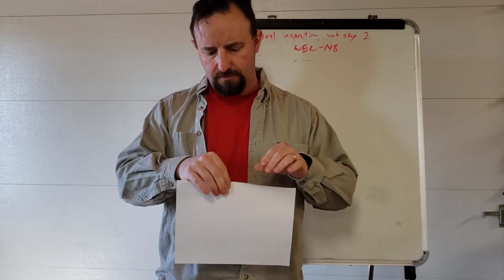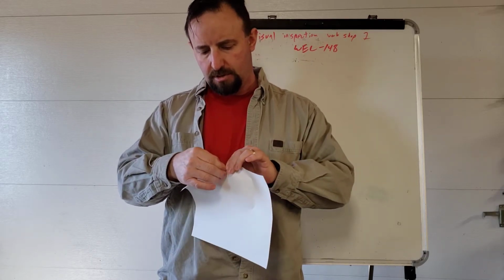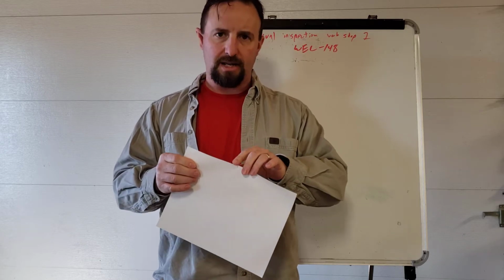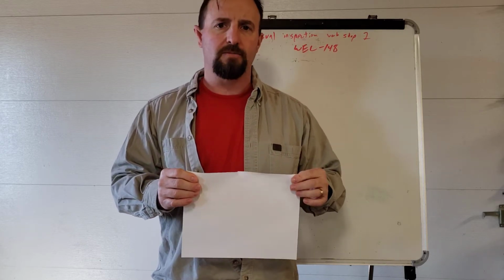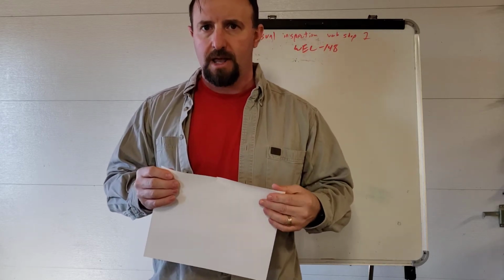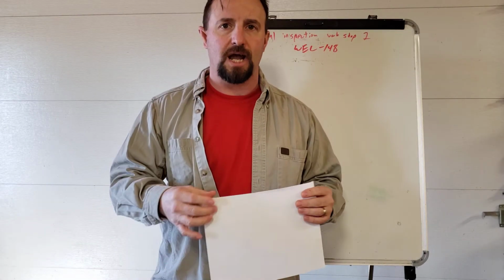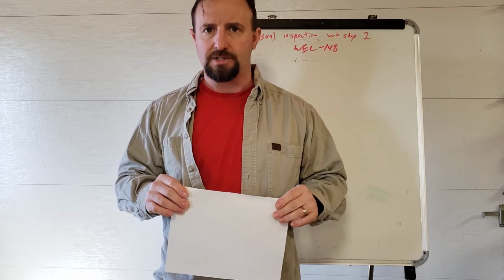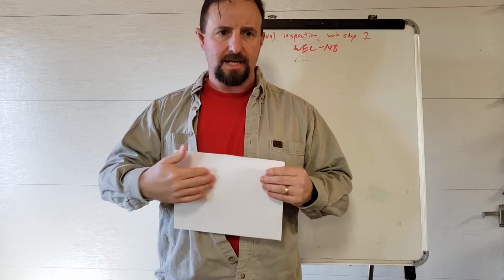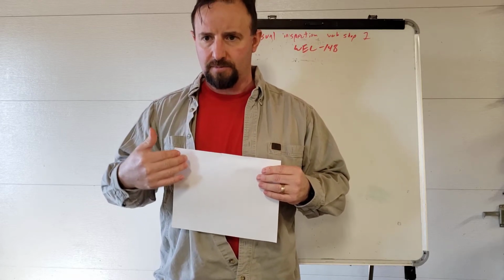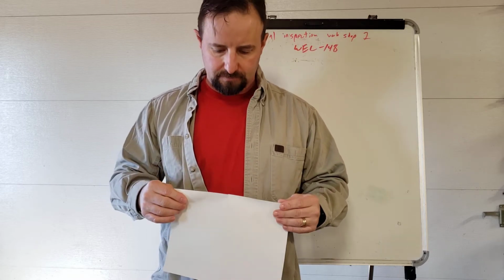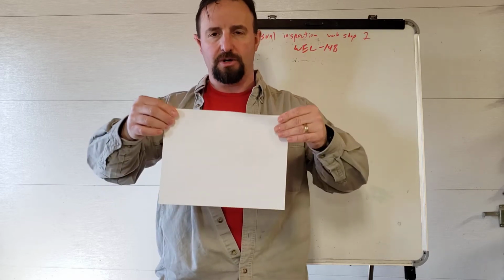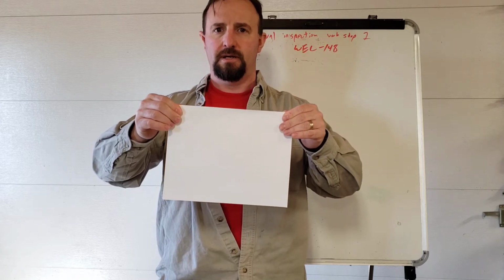So now, what I want you to do, put a little rip in there. This right here, the engineering term for that is called a stress riser. And that's actually what all of these different types of discontinuities are, they're stress risers. What that means is that is an area where stresses will be focused and amplified. So now we're going to do the same thing. Make sure you're holding it all the way up here on the edges. And just give her a little pull.